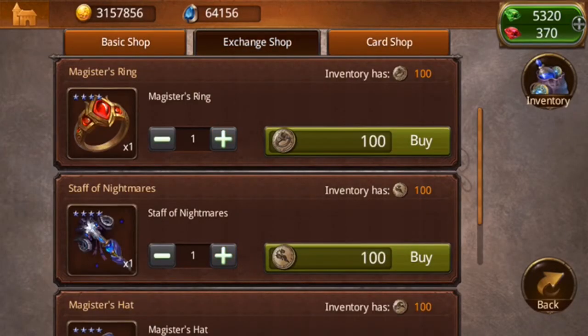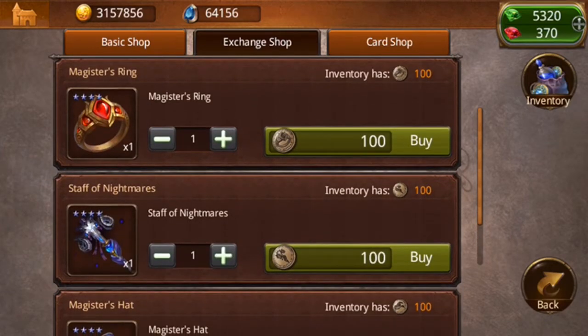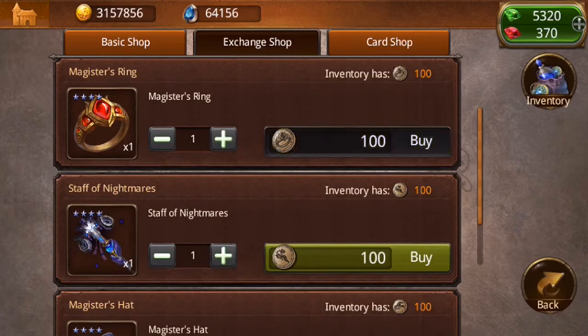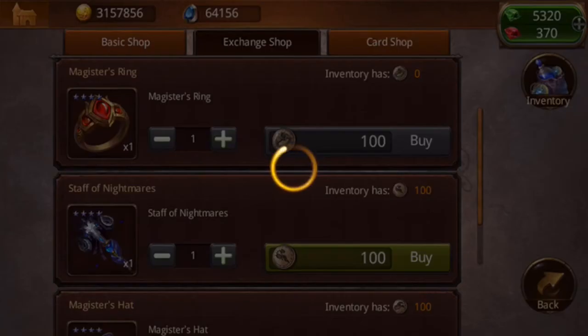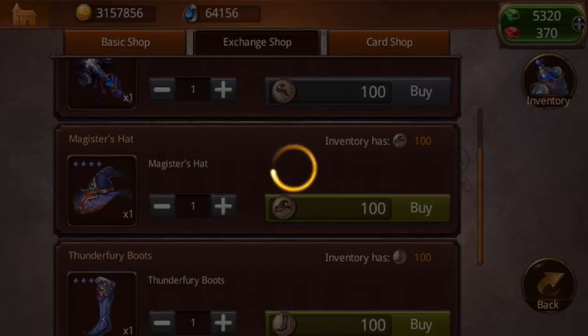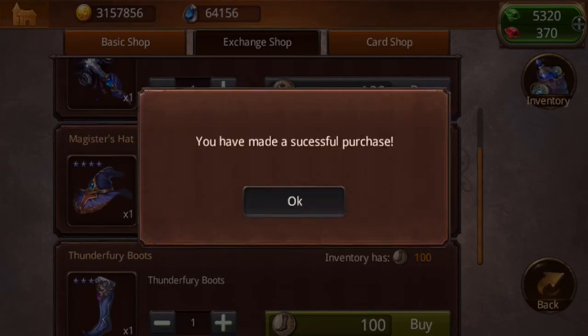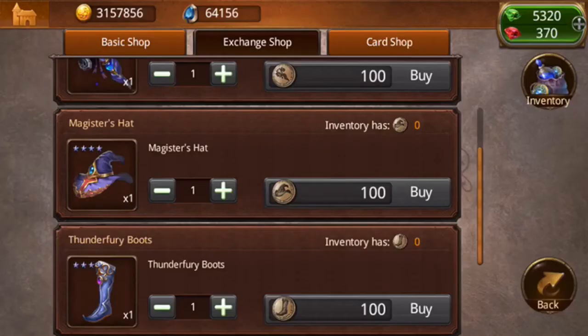It'll rotate every week, and you can see my inventory has 100 tokens, so I'm going to summon this, and it doesn't cost me anything other than the tokens I have. So it's always a good idea. They change out these gears pretty often. So whenever you have a Mage arena, they're going to have Mage gear. So you want to buy it, especially if you max it out.